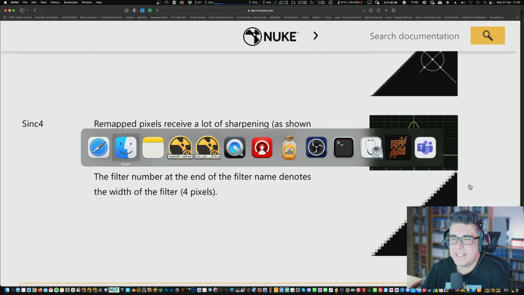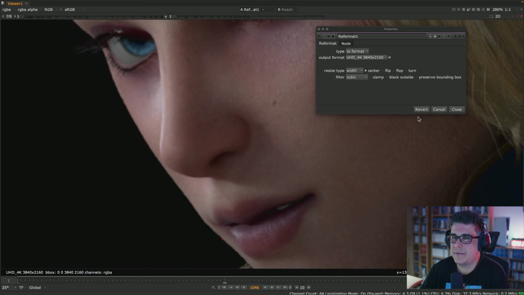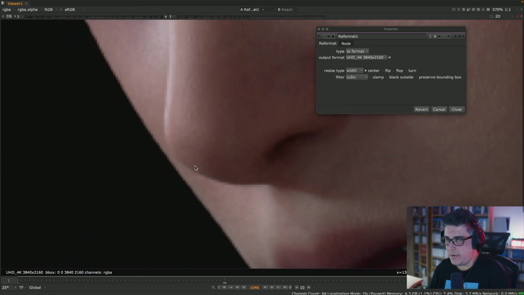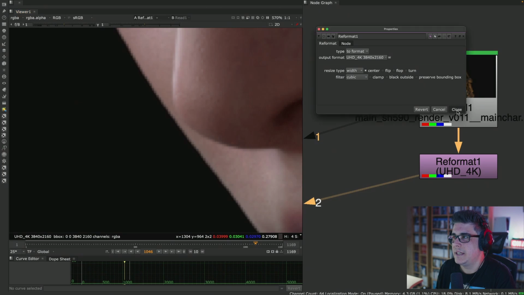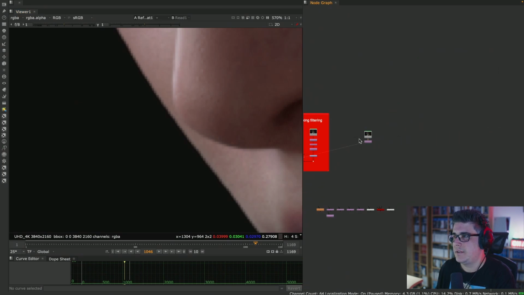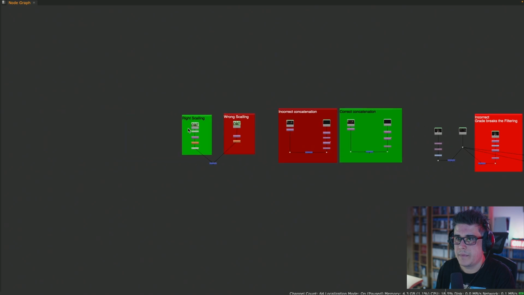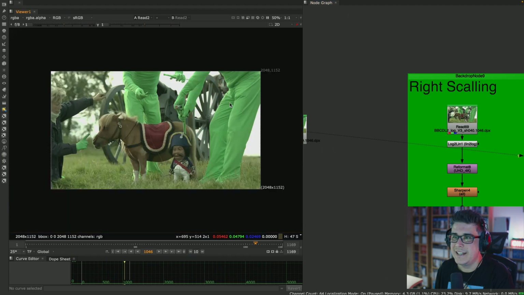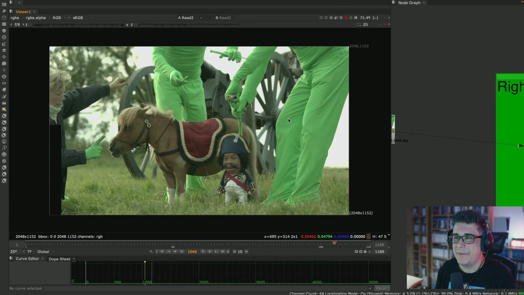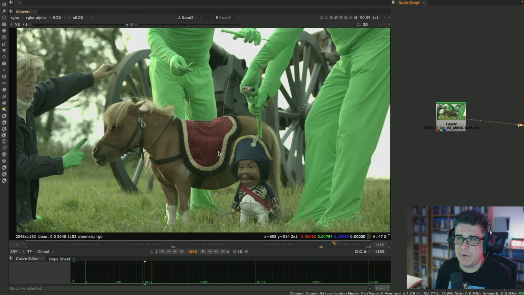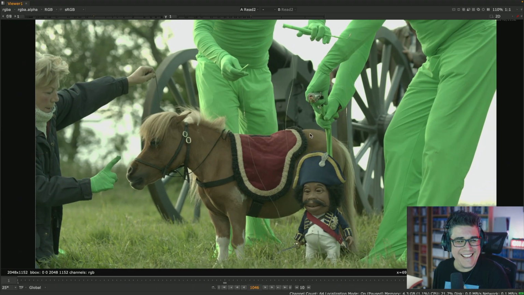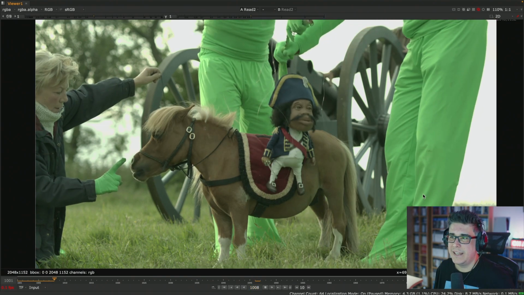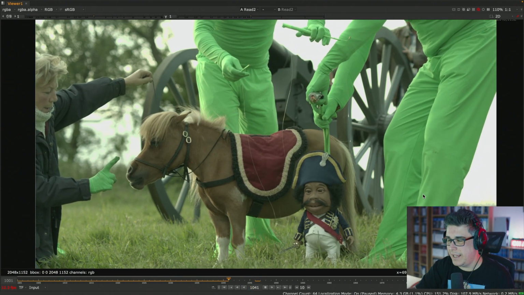So let's go back to the image. I'm going to use another image here so we don't always use the same image, just so that you can see the difference. I like this one. I want to show you this one because this is a cute image. All this footage, by the way, is from my Nuke course. This one is a pretty crazy image, which required a lot of cleanup. This is a real dog. It's a real horse, one of the world's smallest horses, and then we have the puppet moving out.